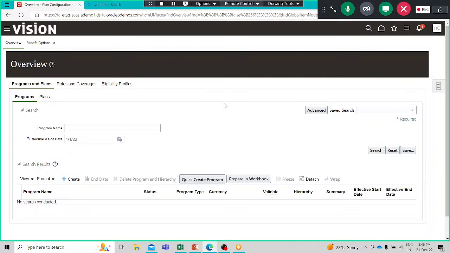So this is all about today's session: how we can define the options, how we can create the plans, what the methods for creating plans are, and how we can create the programs.